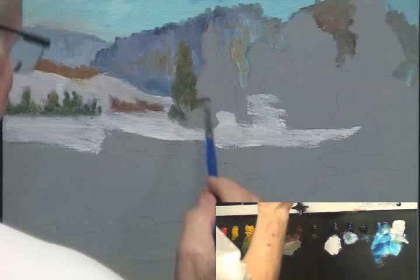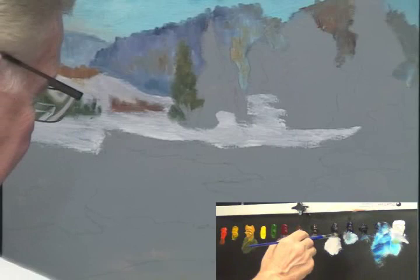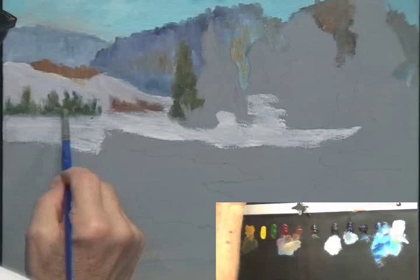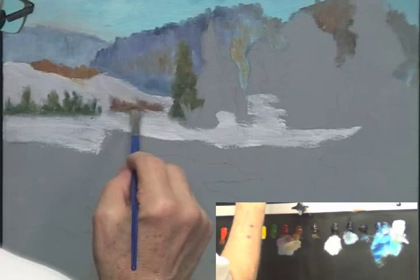Dark on the left side to be dark. The sun is coming from the right hand side, so shadows are going to be on the left side of these trees. In all cases, we're going to have darks across here that represent shadows. Okay, that's one pine tree.